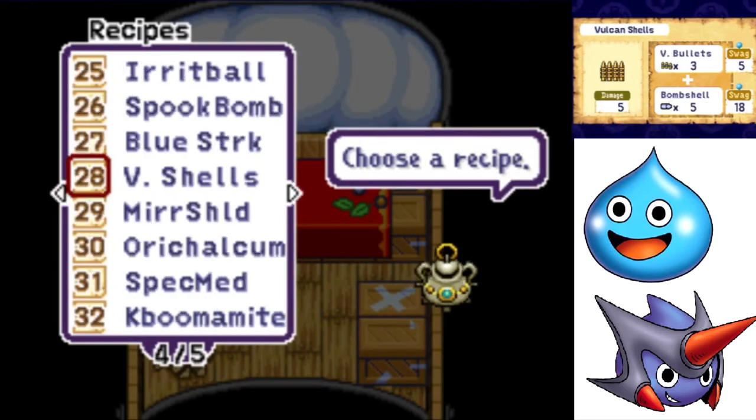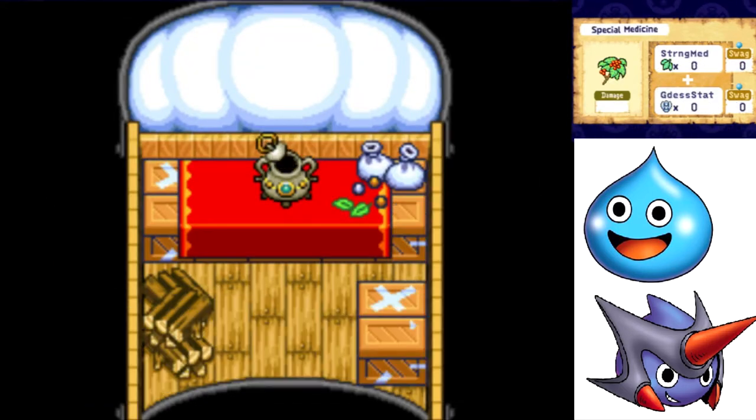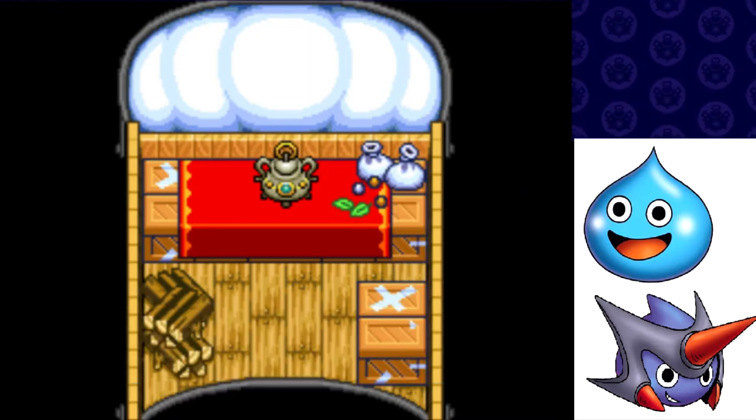Now, let's see... Where is it? Special medicine. Special medicine is really not worth going to the effort to synthesize, except for the one for Big Daddy. And we get a perfectly formed special medicine. Yay.